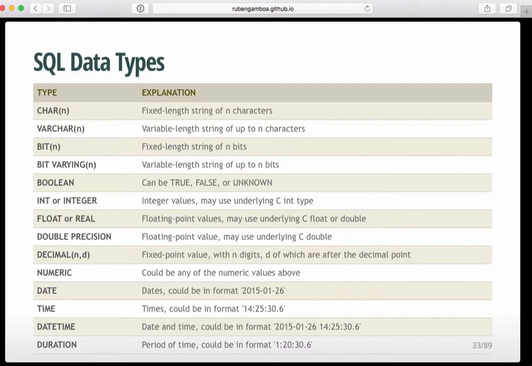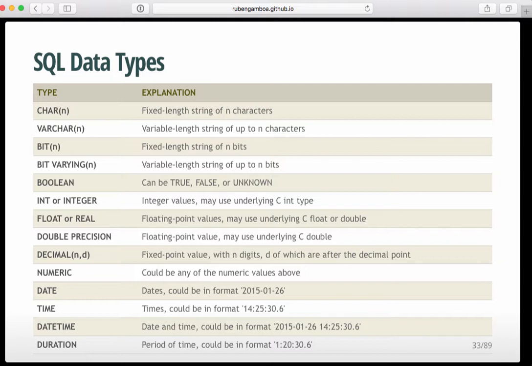Okay, so if you say char 10 and then try to put Fred into it, Fred is only 4 characters. So what it will do is pad it with 6 spaces after Fred. So it'll be Fred, space, space, space, space, space, space. Okay. Varchar n means that it can have up to n characters. Varchar 10 means up to 10. If you store Fred, that's okay, right? It's just 4 characters.